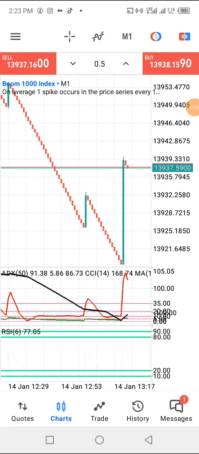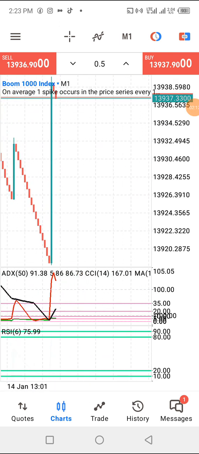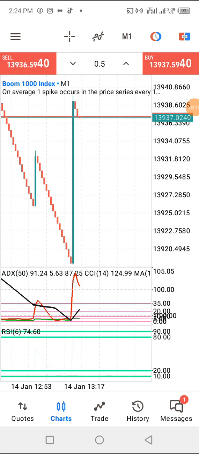All being said, on today's strategy I want to talk about how you can catch spike at the appropriate time, because there are different strategies out there telling you when this indicator crosses this indicator, you should place your buy order for boom and sell order for crash. But you will notice that anytime you try it, you usually don't get it. Most of the time, before the spike comes, you are in a huge loss. So today we'll be talking on how you can reduce those losses and make a better profit.